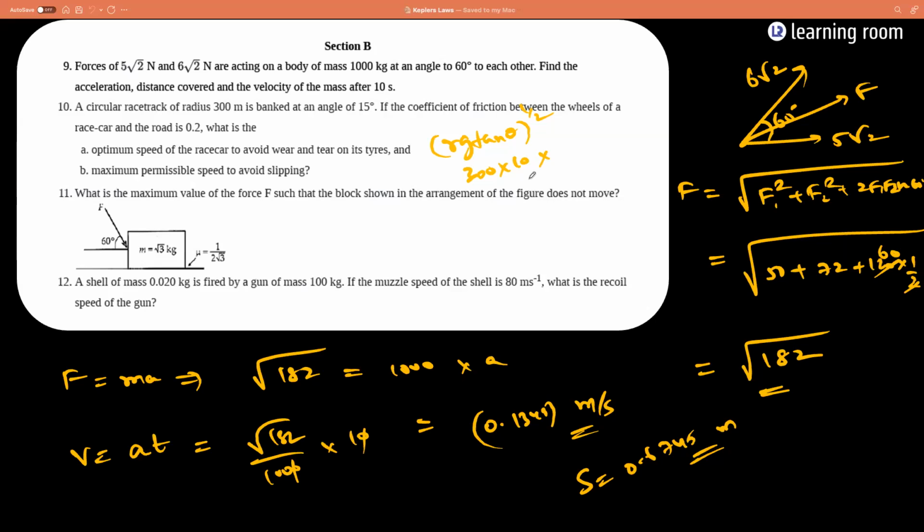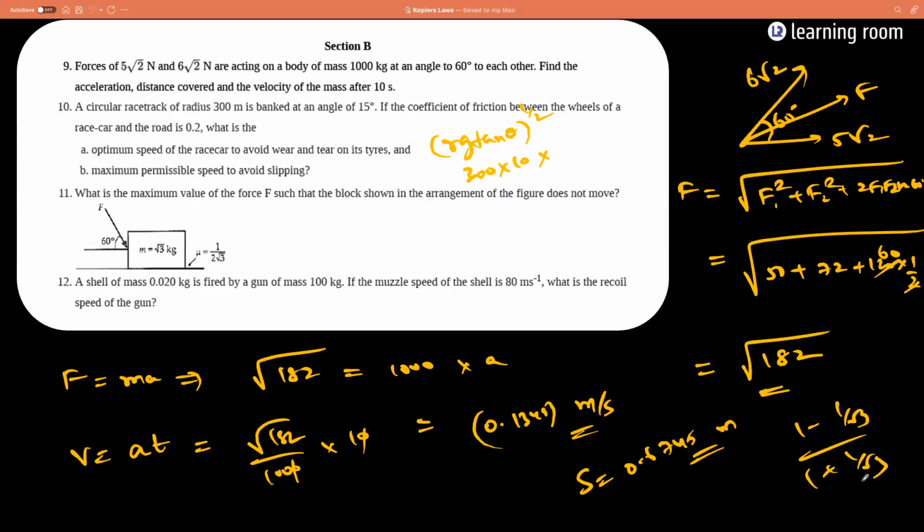So tan 15 is tan of 45 minus 30. So tan of (A minus B) will be (1 minus tan theta) by (1 plus tan theta). 1 minus 1 by root 3 over 1 plus 1 by root 3, you will get root 3 minus 1 by root 3 plus 1, which is root 3 minus 1 the whole square, 3 plus 1 minus 2 root 3, divided by 2. So 2 minus root 3 will be tan 15. Pretty clear.